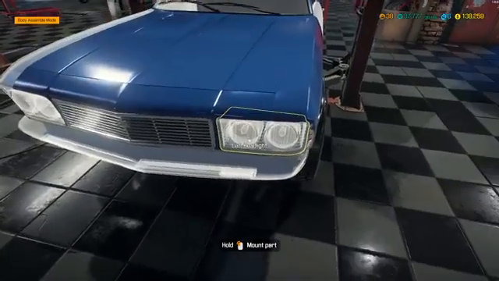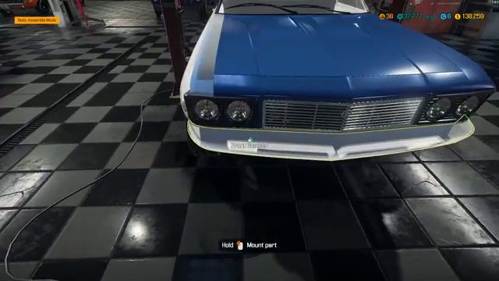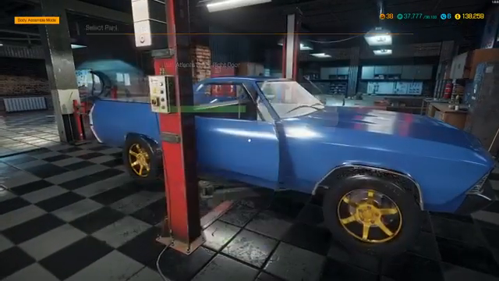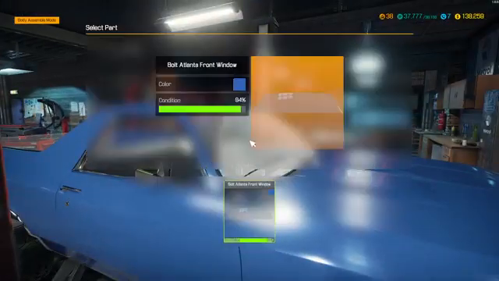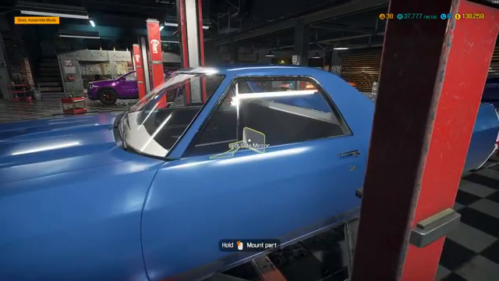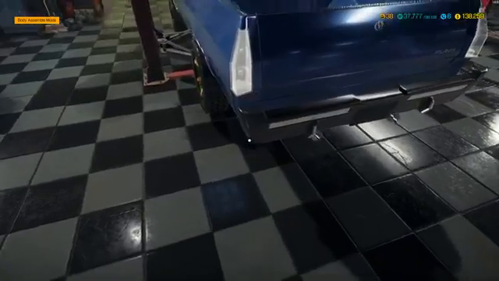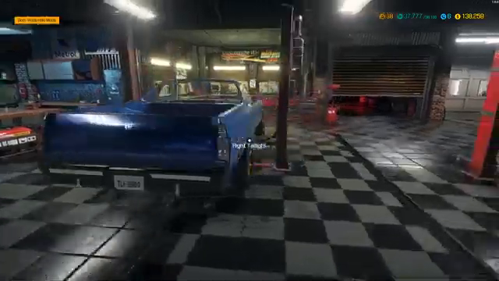Hood. Repaired it. Left headlight. Put the new fancy one in there. All it is black, but hey, whatever. Looks pretty cool. I like it, especially if we're going to have a yellow car. Maybe yellow, I don't know yet. Door, don't forget your right side mirror. Glass is good. Front window, good to go. Left door, glass, mirror, rear window, tailgate. Let's put our black bumper on there. Black taillights. Awesome.